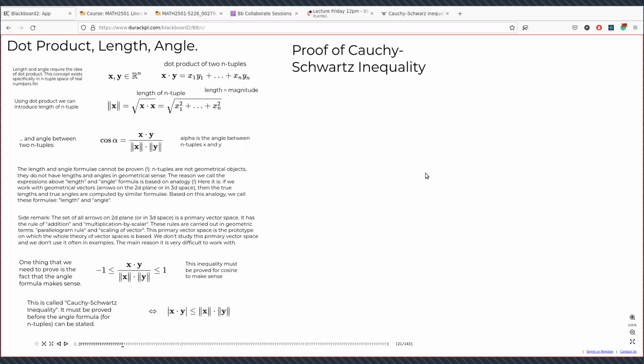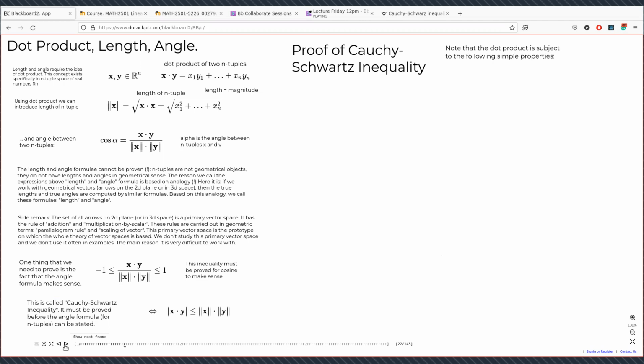All right, things are being recorded. We can continue. So I said I'd like to entertain you with the proof of Cauchy-Schwarz, and it's a beautiful proof, and it's so simple. It's surprising that such a great inequality has such a simple proof. But all great things are simple, right? Some people say.